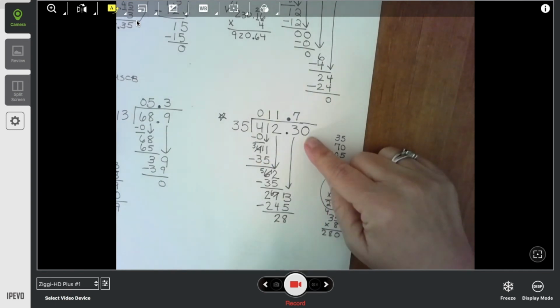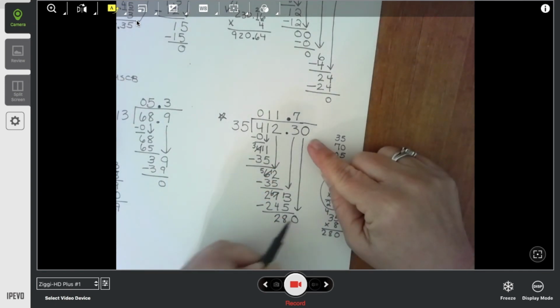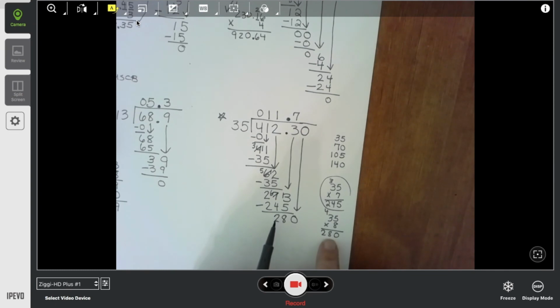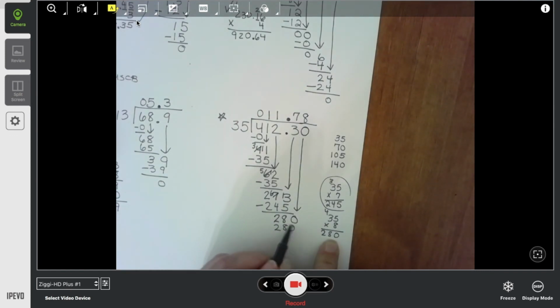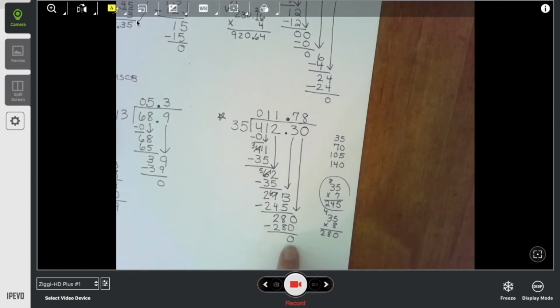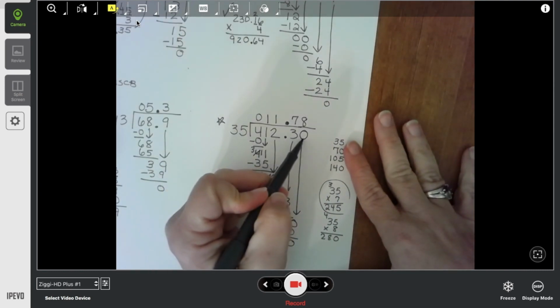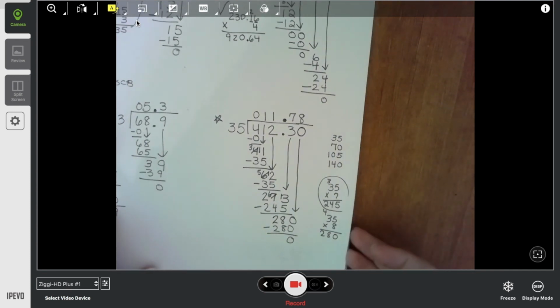But watch what I can do now. I can do another step. We can bring down that 0, and now I have 280. How many 35s go into 280? Look at this. I already checked that out and found out it was 8 exactly. So I can do 8 times 35 is 280. I subtract. Now I don't have a leftover. So if you need to add a 0 at the end of the number because you have a leftover, you are fine to do that. Add that 0 so you can keep on going.